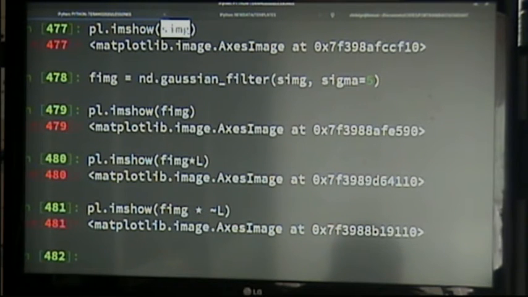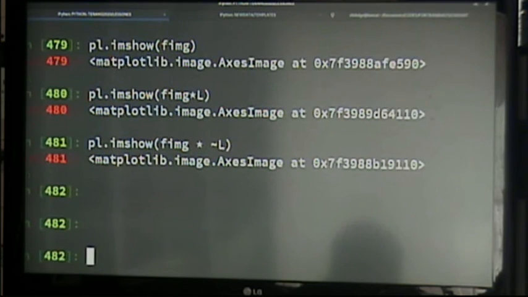So let's show it. Let's combine this filtered image with the unfiltered.